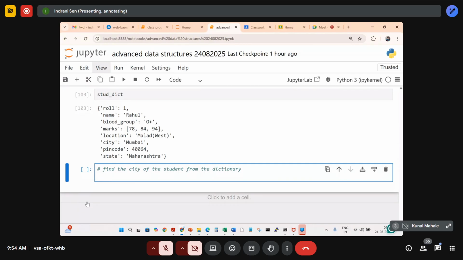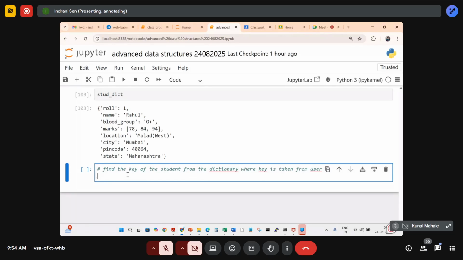So what I'm doing here is, you take the key from the user, the key of the student from the dictionary, where the key is taken from the user.